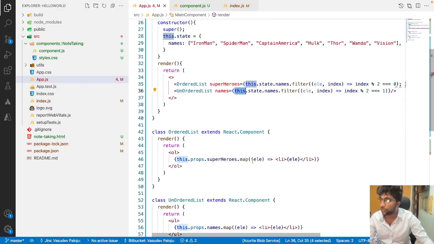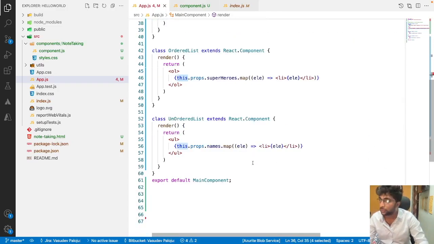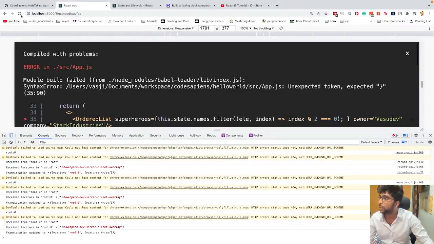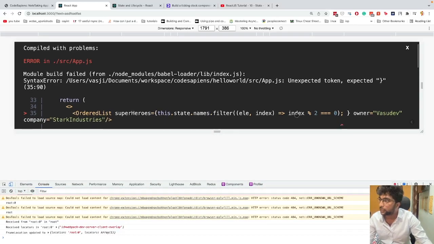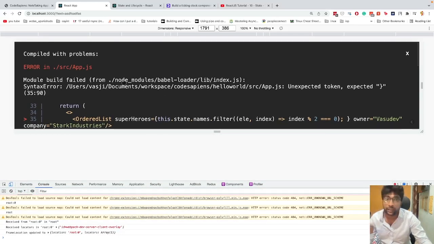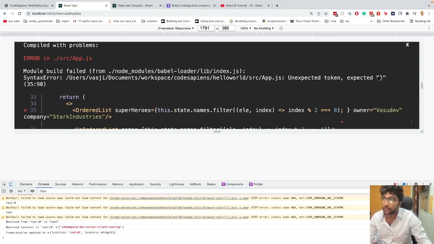Now if you look, there is a small issue. We'll see what that issue is. Don't worry, errors are common. How you read the errors is also very important. It says module build failed, unexpected token. Whenever you get errors, read the errors first.